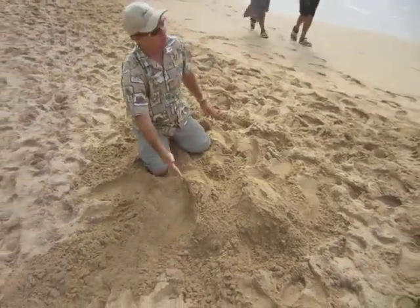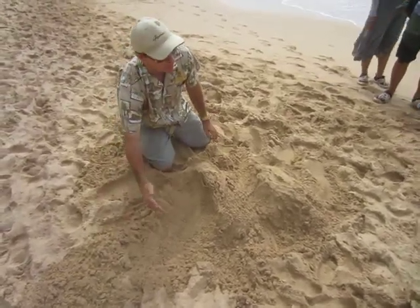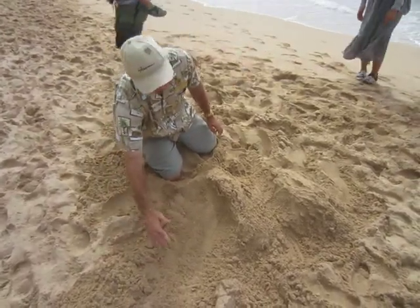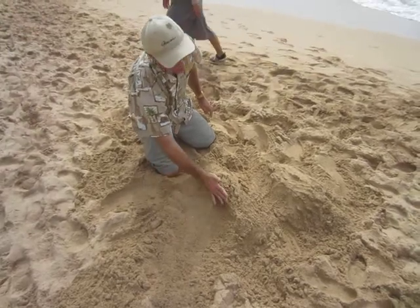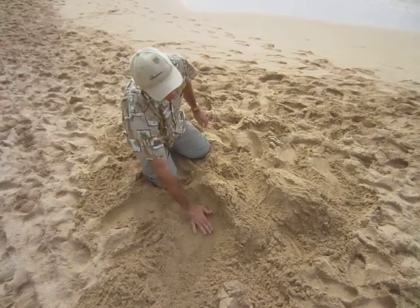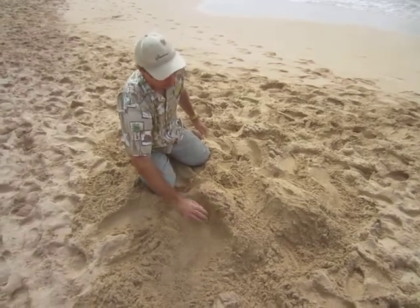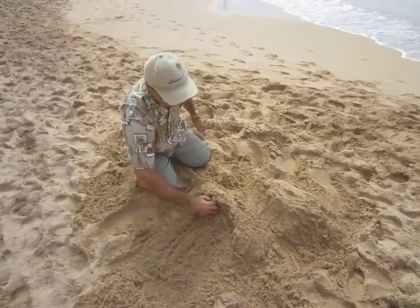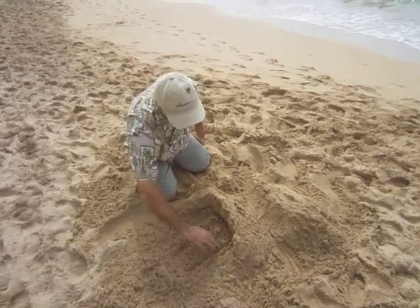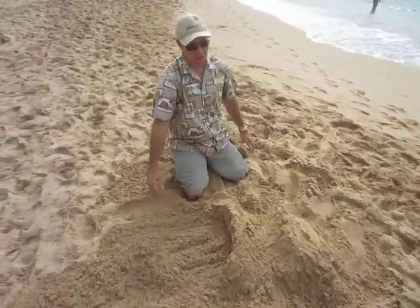That side of the island is the Koolau Mountain Range — the windward side. The wind comes in from the northeast with a pretty constant 15 mile-an-hour wind. It's been traveling across the ocean, so it's collected a lot of moisture. When it hits the 2,000-foot mountains here, it has nowhere to go but up. The air cools and condenses, creates clouds, and then it rains. Over thousands and millions of years, that erosion has worn down that side of the island, which is why you get those sharp cliffs we saw.